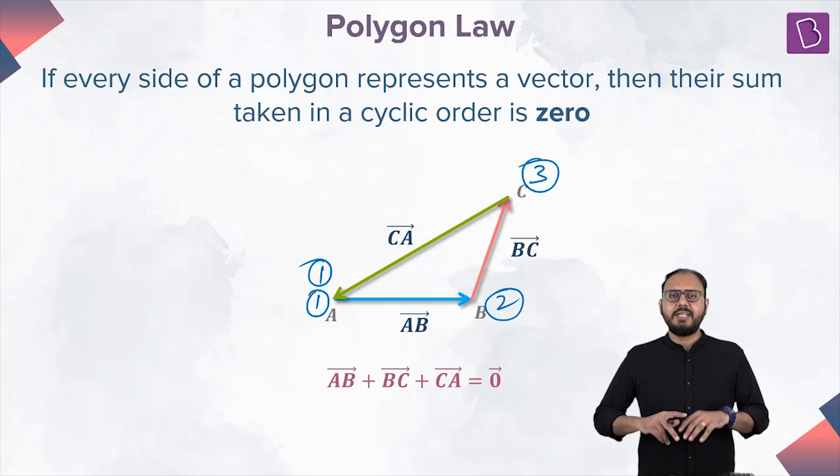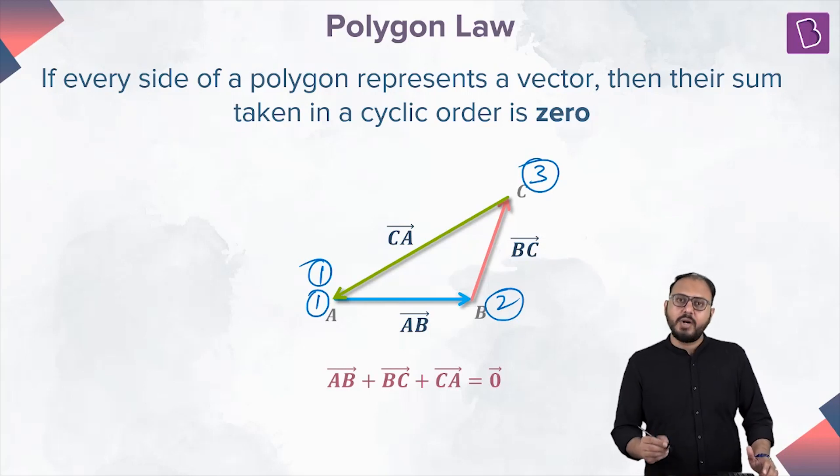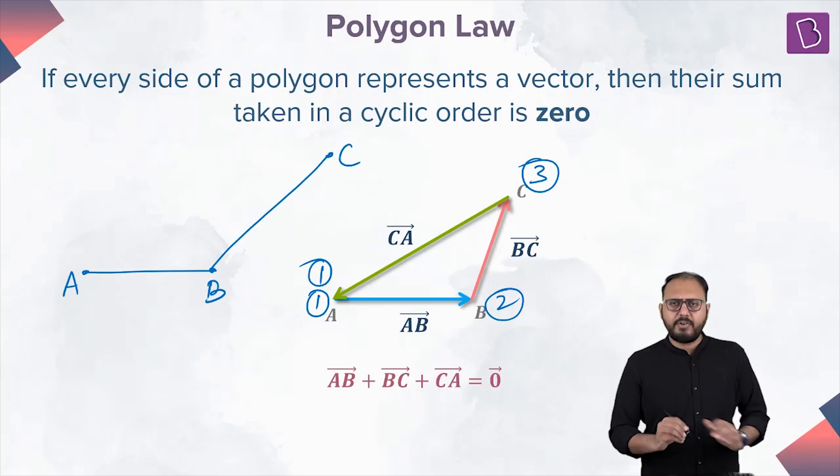So with the displacement analogy, it does make sense. Perfect. In fact, that way, even the polygon law I think is the easiest statement. Why? Because no matter what polygon you make, why don't you make a quadrilateral? If I went from A to B, from B I went to C, random, from C I went to D.